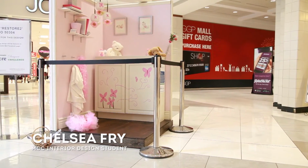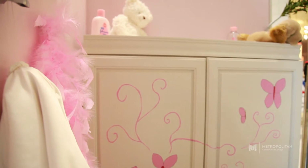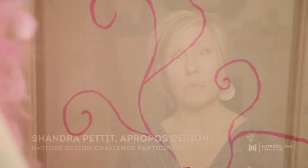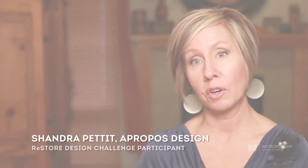One of the things I did was the design work on the changing table. I have a little bit of art training, and she said, that's great, let's run with that. There was time spent figuring things out, and I think that lesson was valuable. If she hadn't seen that on a real life project, then it was a great lesson for her. We had a few malfunctions, but it worked out in the end.